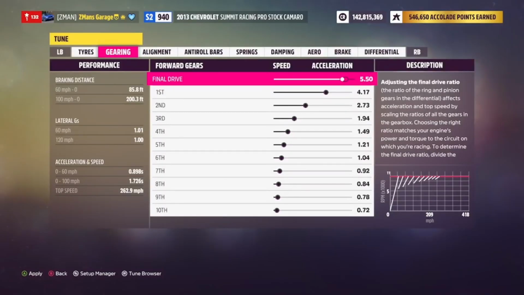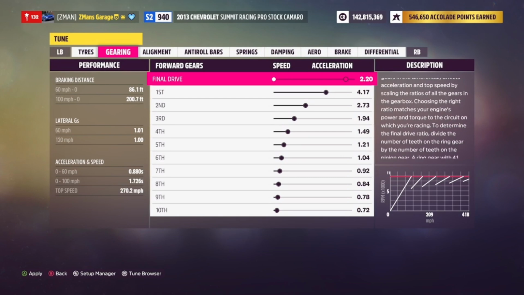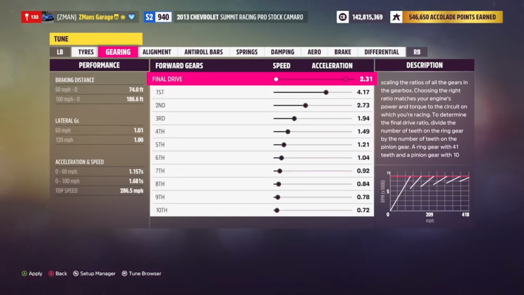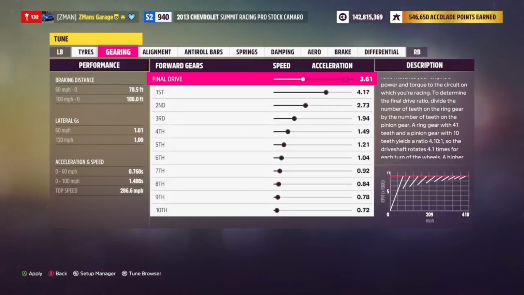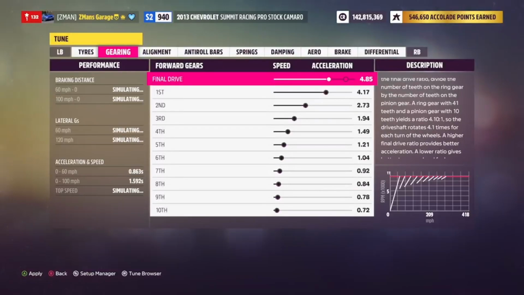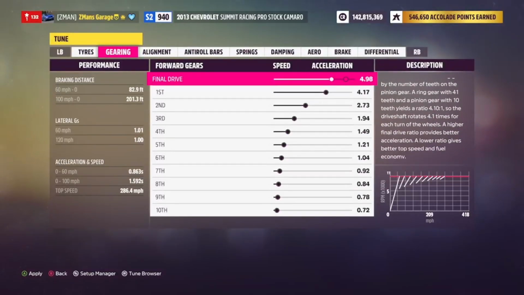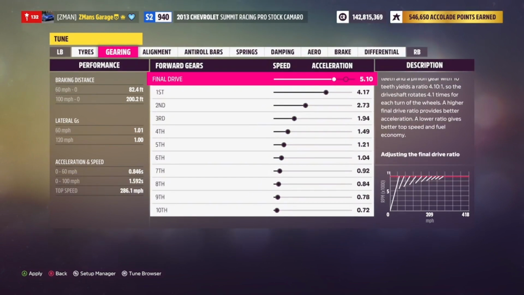Let's see. 551. Mate, how fast could it actually go? 286. I put it there. Still 286, 5.1 like it was. 286. So the max speed on this thing has been capped to 286, I'm guessing.